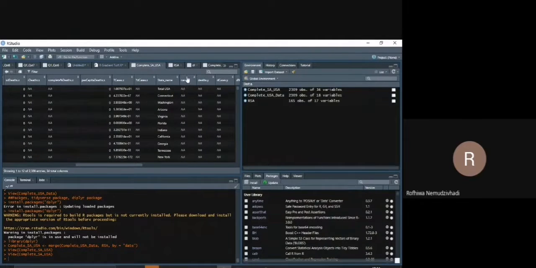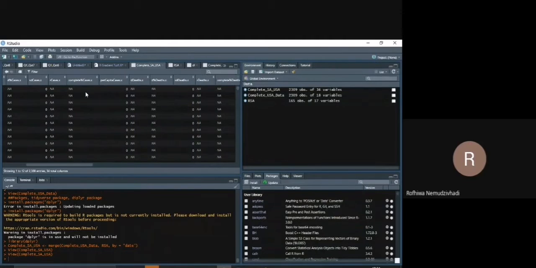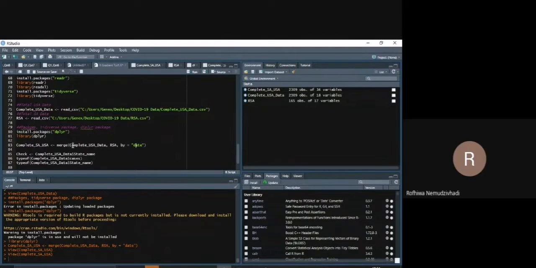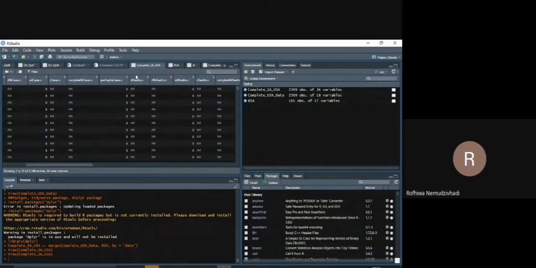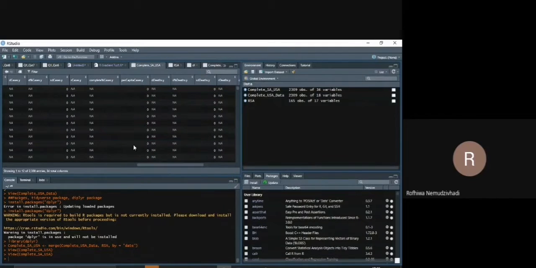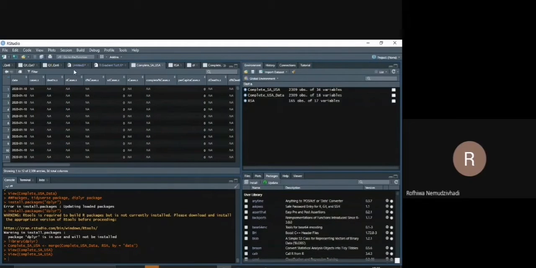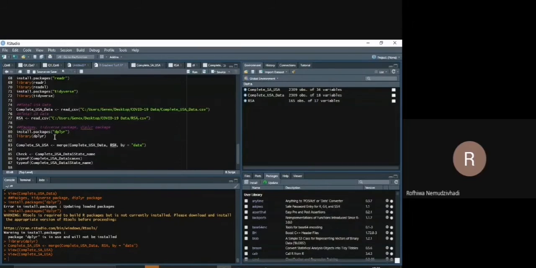So it's a distinction between the first one, which is going to be the US data. It's going to follow the same manner that we have written our code here. So the first one, which is treated as the primary one, will be total USA, and then the second one will be RSA. Which means that X is going to represent the data for the United States, and the Y is going to represent the data for South Africa, right? Cool.